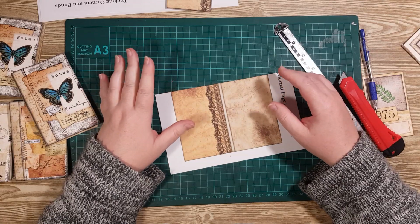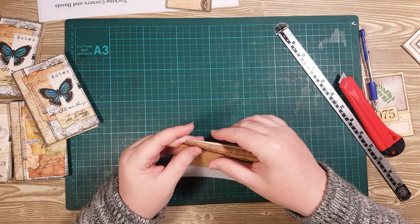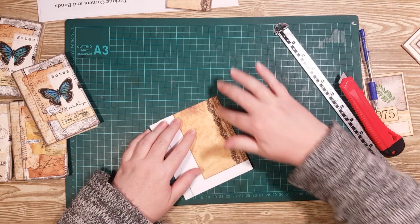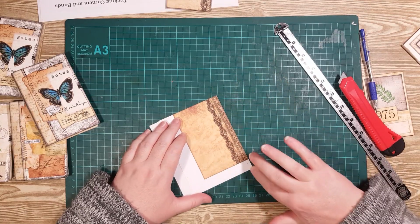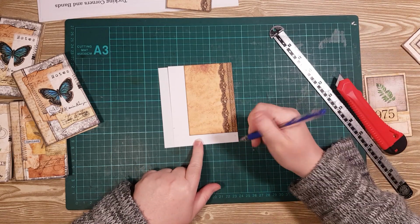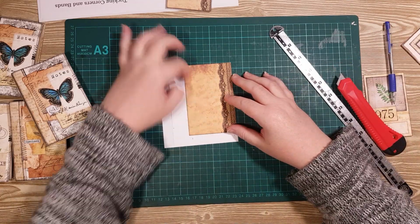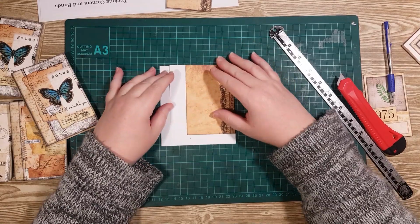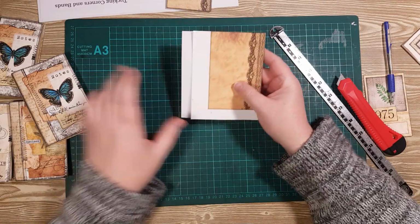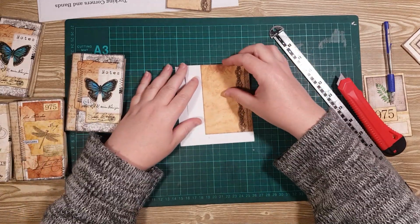So first things first, I like the lace, I want it on the edge, so I'm going to fold this over so that the lace pattern is right against the edge, like that. Now because I put this mark on this side, I'm just going to visually transfer it to the other side, because approximately that amount of space there is what we want to remove. We're not going to cut it off, we're going to fold it, remove it, and hide it on the inside of the pocket. Or if it was going to be put in as a page, we'd leave that on and use that to glue it into the journal.